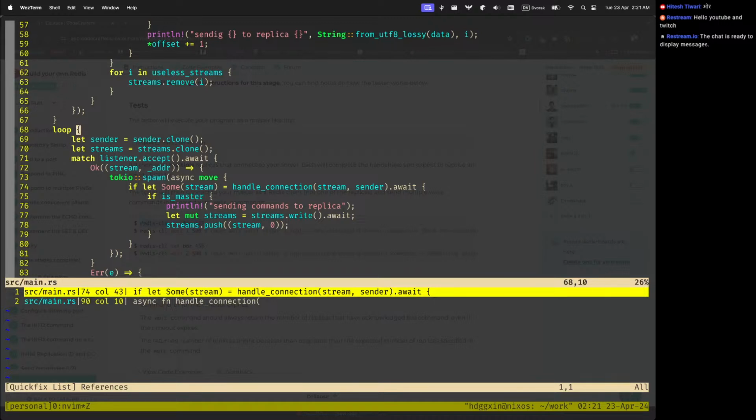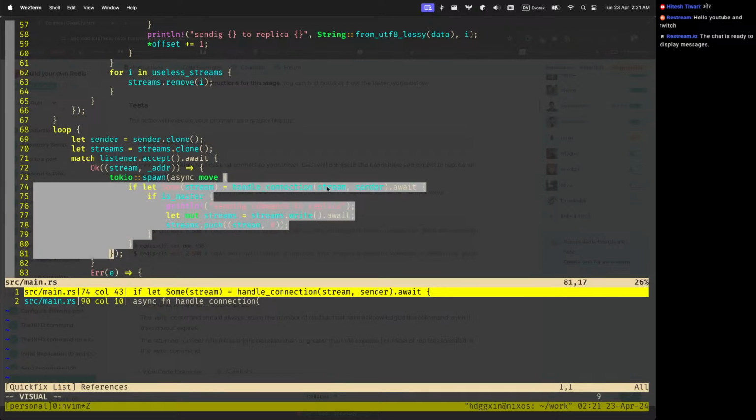Where is the sender being used? Who sends the data to it anymore?